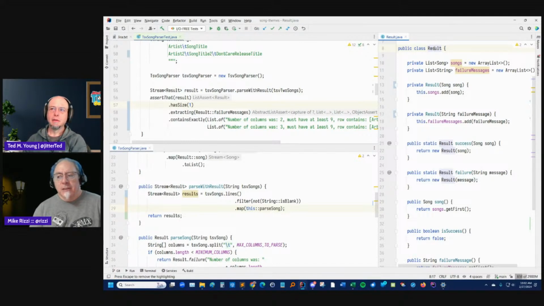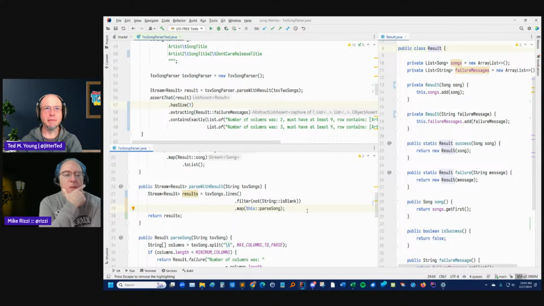Well, we can always use it and toss it if it feels like it's not useful. But we'll get there anyway, because we'll be forced to create a method that takes a list of failure message strings. So I don't feel like I need to test drive the result to get that method.